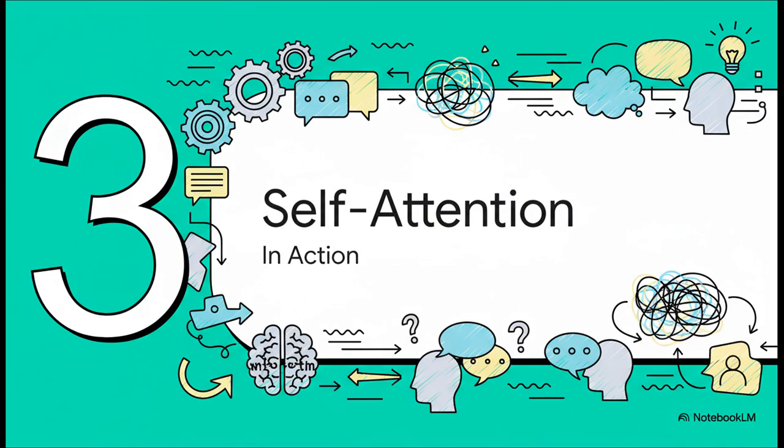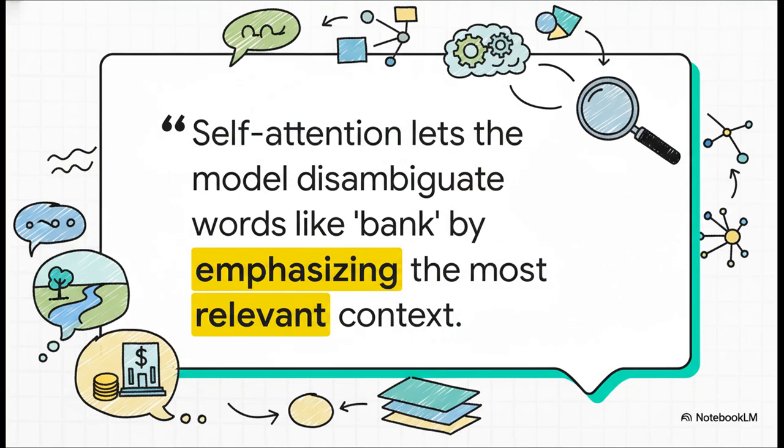Okay, I know that might still feel a little abstract, so let's make it really concrete. How does self-attention actually help an AI understand all the little nuances of human language? This quote really gets right to the heart of it. Our language is just full of words that can mean multiple things, right? And the only way to know the correct meaning is to look at the words surrounding it, the context.